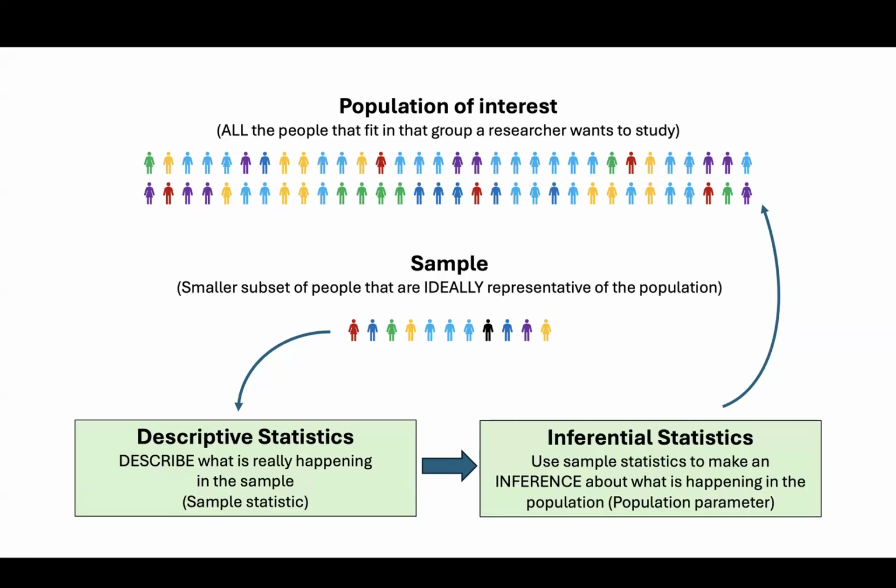But we are, again, making an inference about a population, and that's called a population parameter. So P and P, population parameter. Descriptive statistics are noted with different symbols, like an X bar is mean or a capital M is mean, whereas population parameters are Greek letters, like mu for mean. So that's the difference between our descriptive statistics and our inferential statistics. And then we will work on specific types of each statistic.